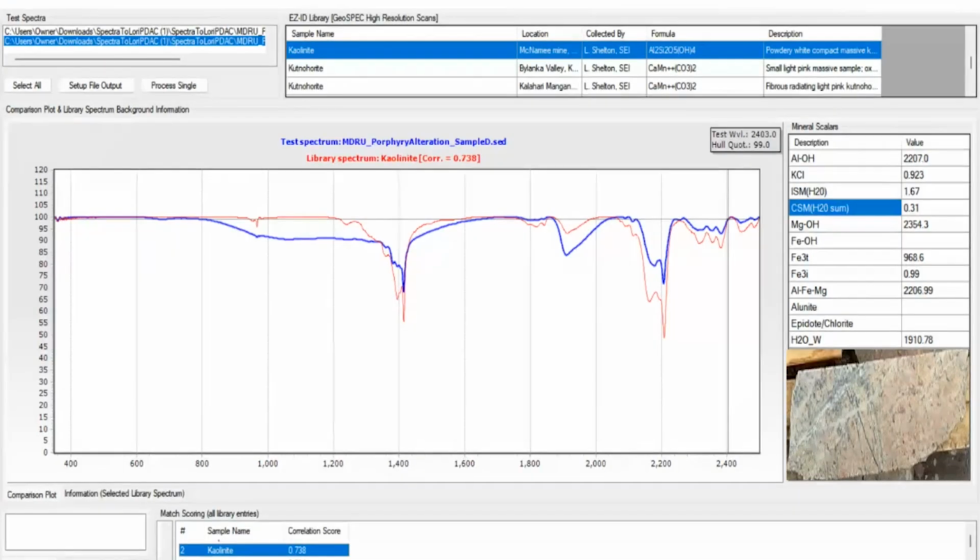I would also recommend looking at one of our last webinars, which was spectral analysis part 2. We'll talk about most of our features within EasyID, and I would recommend exploring some of our other webinars where we go into more detail on how to use EasyID and how useful it can be.